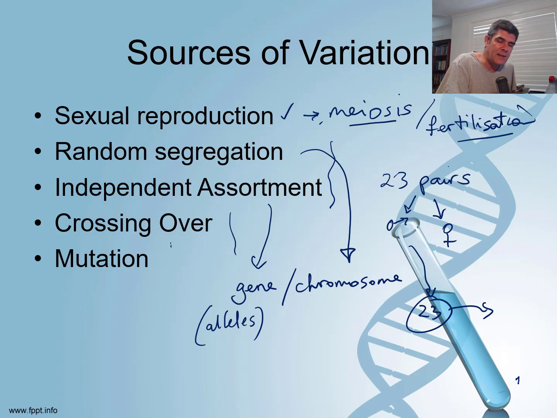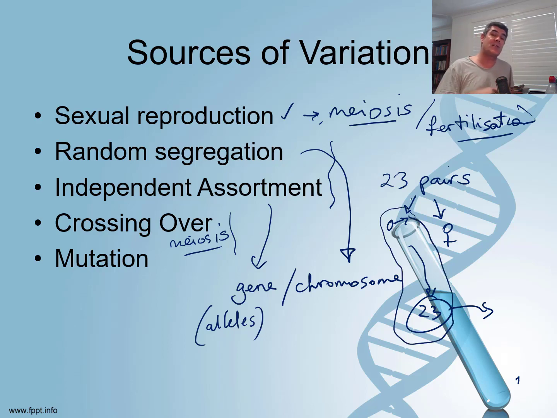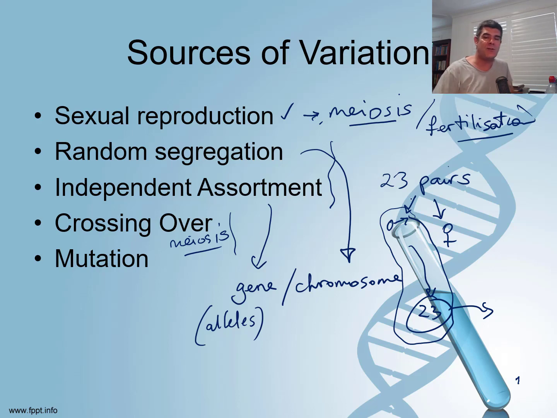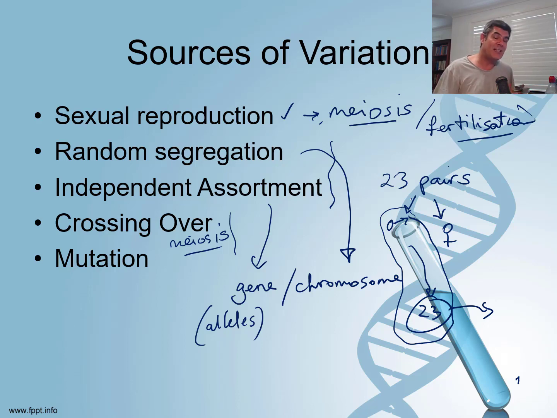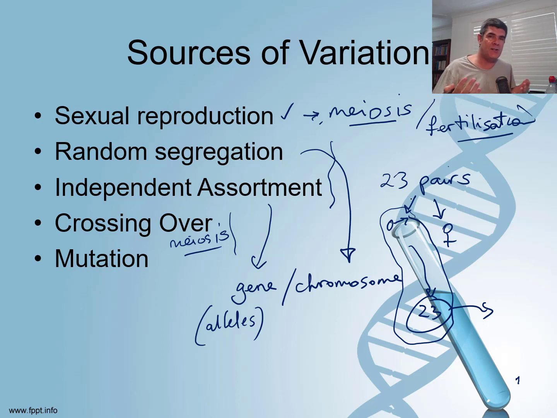We've also looked at the phenomenon in meiosis known as crossing over. Even if, for example, a sperm cell had 23 chromosomes all originally from the father, during crossing over, one of those chromosomes may well have a little bit of information from one of the mother's chromosomes anyway. So even in that very unlikely sperm, there is still potential for variation through some crossing over of the genetic material. We're just talking about chemical bonds here — usually hydrogen bonds breaking and reforming — so these sorts of things certainly can happen.